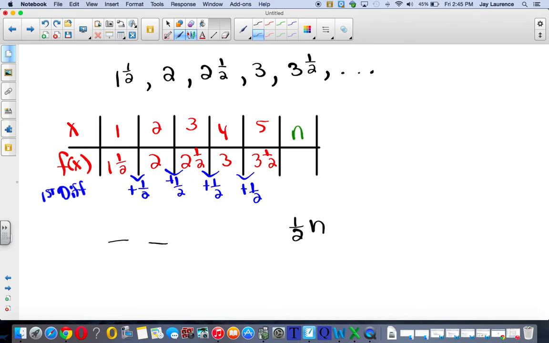I'll do my comparison line. I'm going to multiply 1 times a half. Well, that's a hard one. Better grab your calculator. 2 times a half, that'll be 1. 3 times a half would be 1.5, or 3 halves. I would get 3 over 2, but that as a mixed number is 1.5, right? 4 times a half, 2. 5 times a half, 2.5.